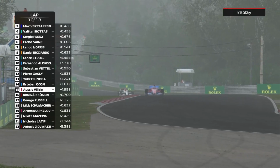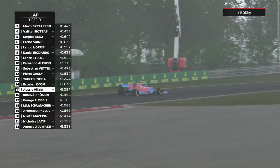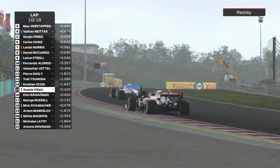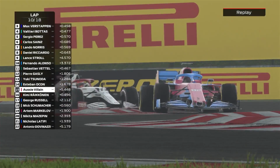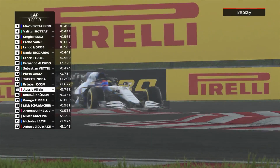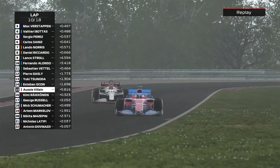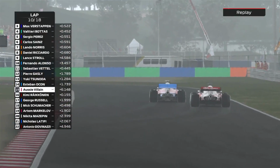There's been an incident on track, but officials aren't looking to push for a safety car right now. Just be careful. Oh no, push for a safety car. That would really help us. There's debris everywhere, safety car. If we get a safety car, get a free pit stop, and then have the heavens open. I mean, you can tell, we're praying for rain, we're praying for safety cars. It's not out there. You can see, still lacking grip.